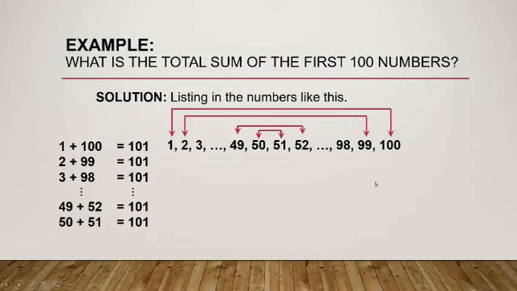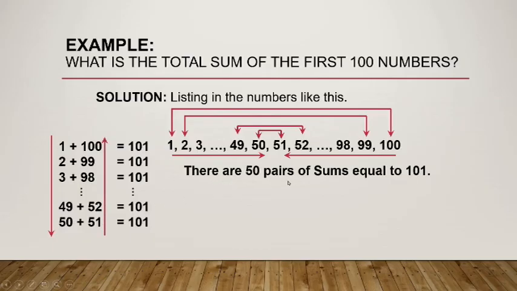So, kung dito makikita natin that kung tayo ay magpipair ng numbers papaloob from sa dulo hanggang sa huling pair sa gitna na dalawa ang sum nila lagi ay 101. Yung ikakount namin is 1 to 50. And, yung 50 to 100. So, there are 50 pairs na ang sum ay equal to 101.